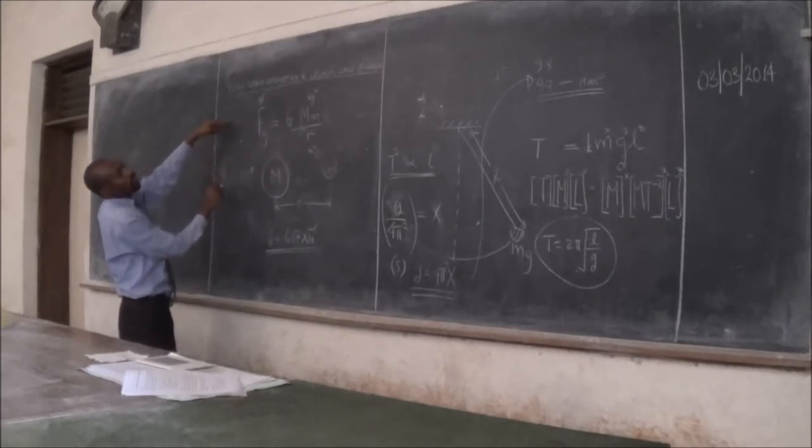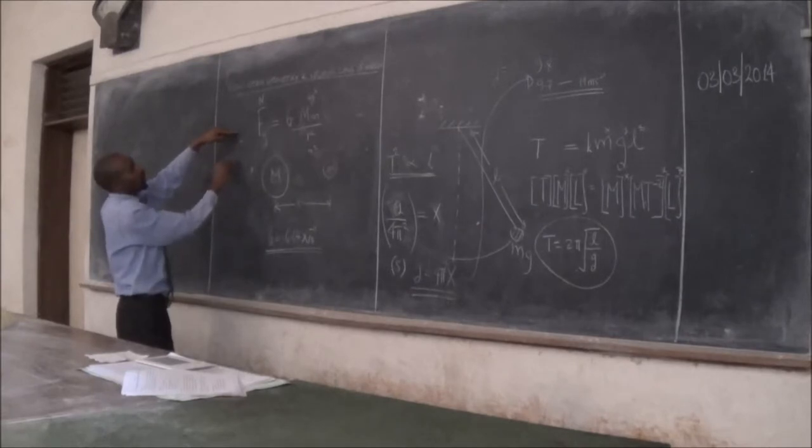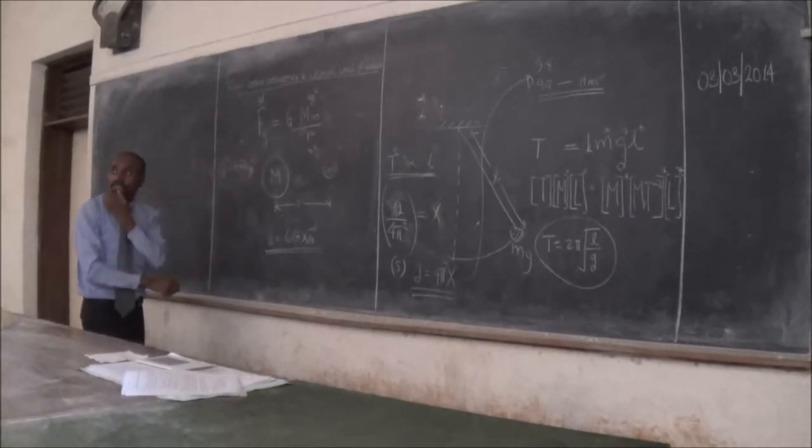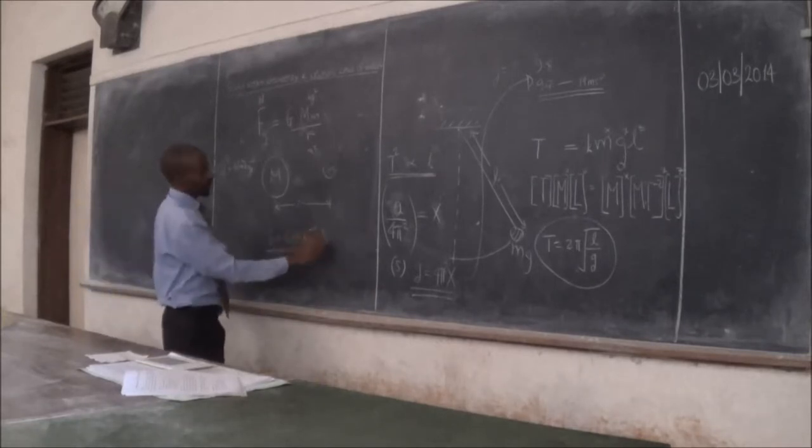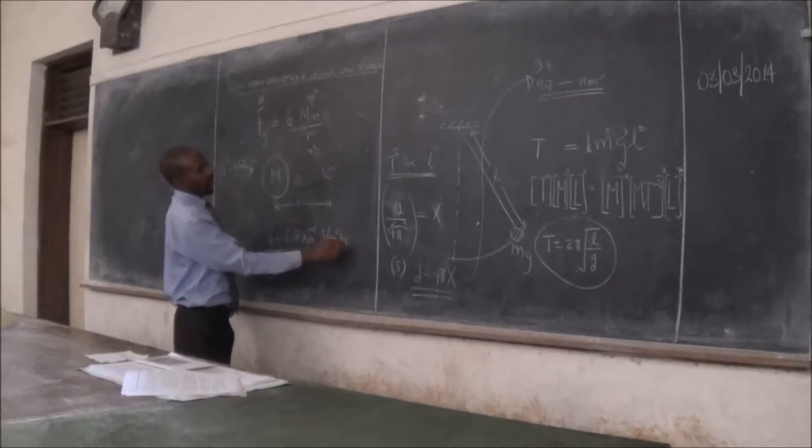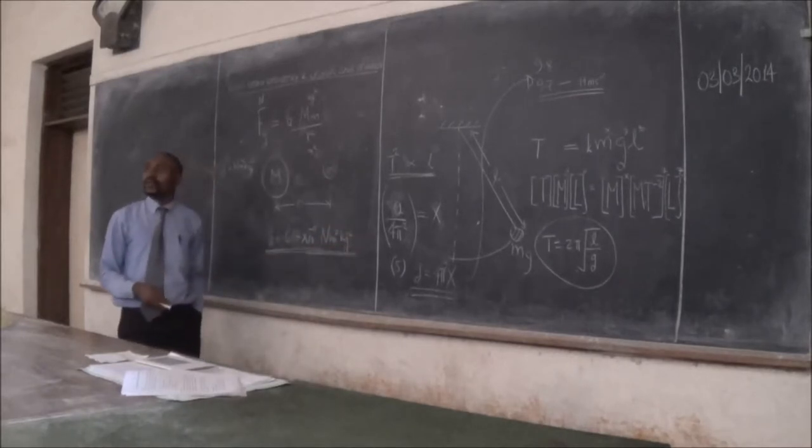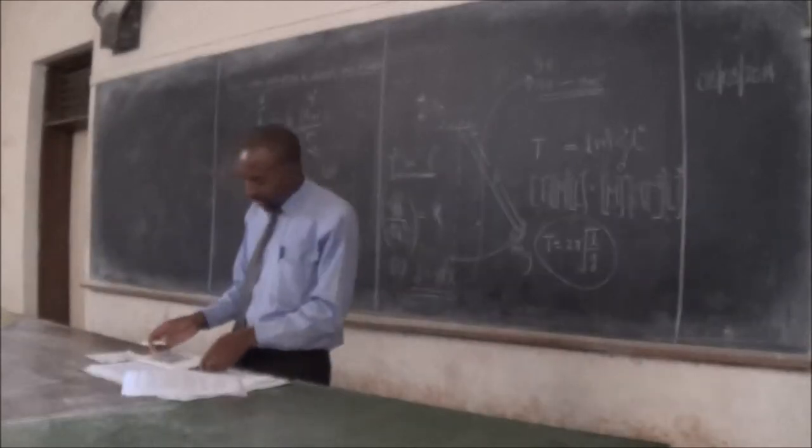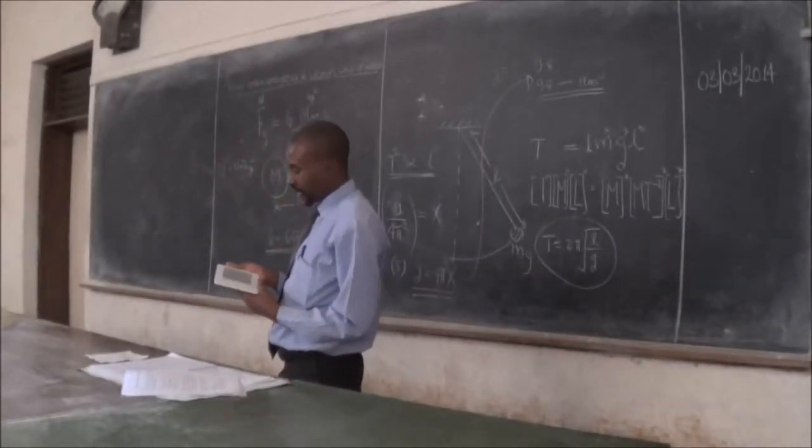All you need, the units would be the same as newton meter squared and then you divide by the kilogram, so per kilogram squared. And you have your units as newtons meter squared per kilogram squared. That's how we get the units. So you don't need to round the units and say the units of G, capital G would be this and that.